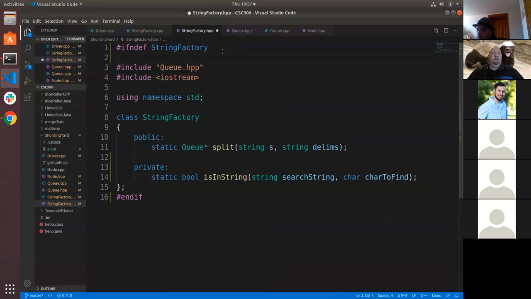So what is it? If n define, then you do hash define like that. What's the syntax? Then it's just string factory underscore HPP for both. Like that. Yeah, and I think for if n def as well.